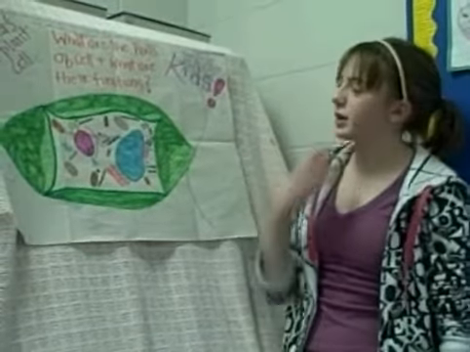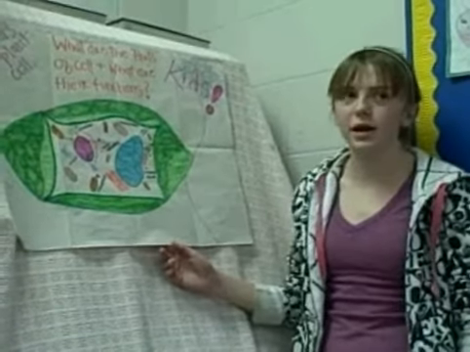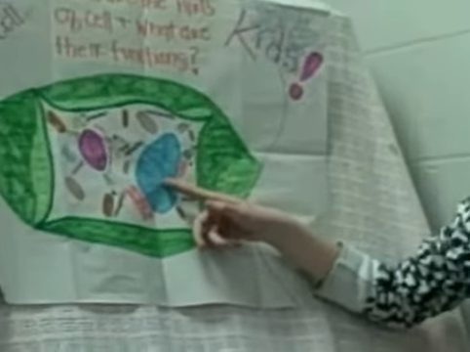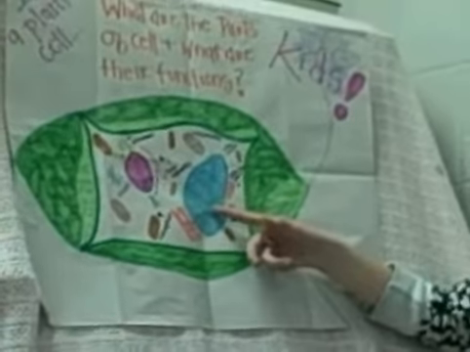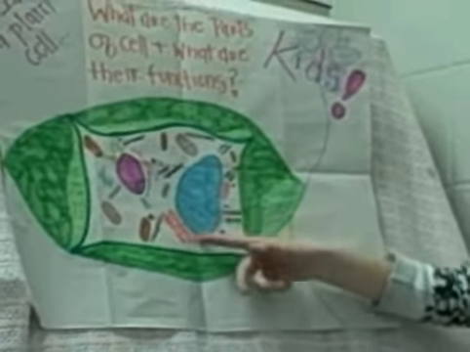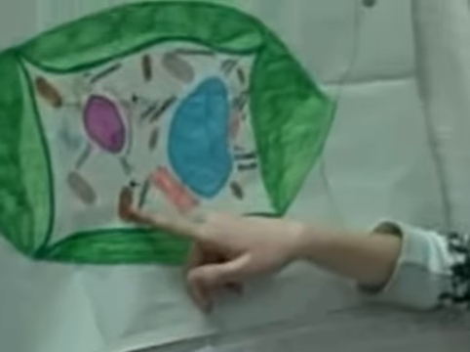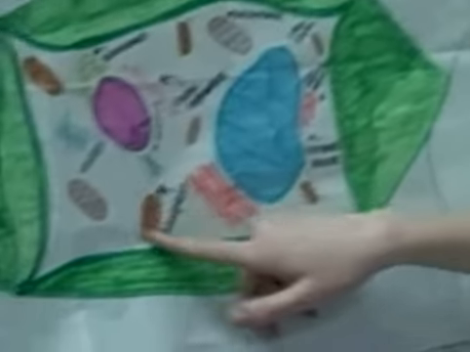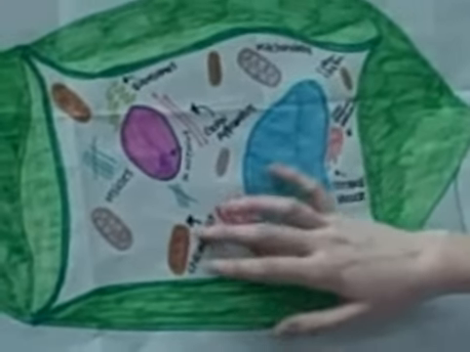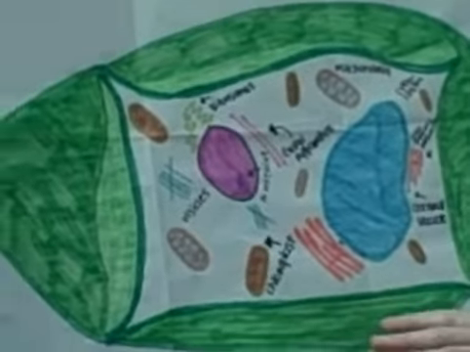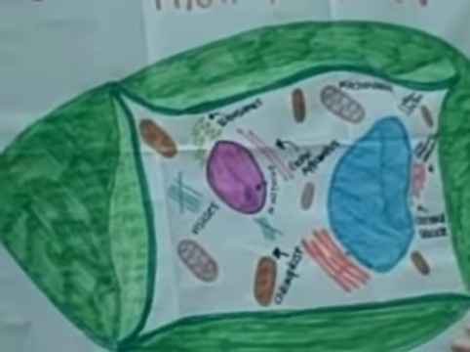In the plant cell, it's basically the same thing as an animal cell, except for a few differences. First, we have the central vacuole. The central vacuole contains water and dissolves pigments and waste. The chloroplasts help the cells do photosynthesis and make the plants green. The cell wall surrounds the cell and provides structure and support, hence the square.